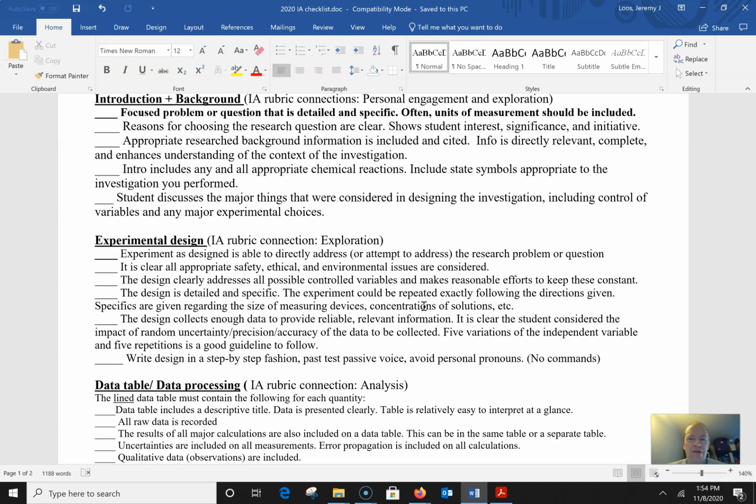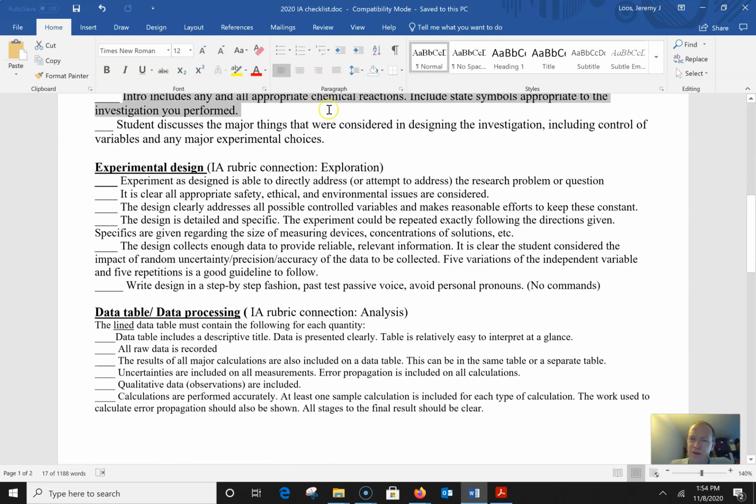So yeah, you need cited stuff. If there's chemical reactions going on, which in the case of most of the database IAs, there's not going to be, but if you're doing a sim or an actual chemical reaction of some kind, those reactions should definitely be in there. Now here is where you can get personal engagement without necessarily pretending that you've been interested all your life in viscosity or something like that.